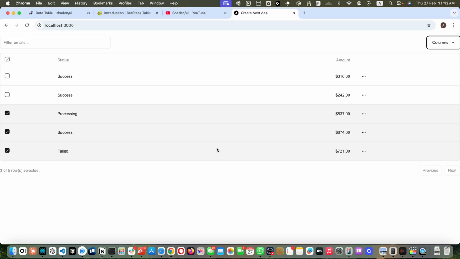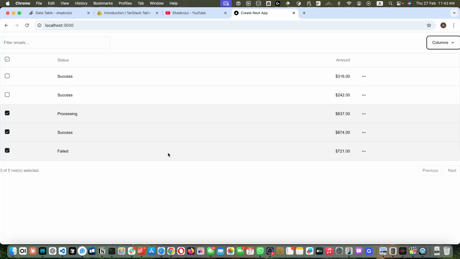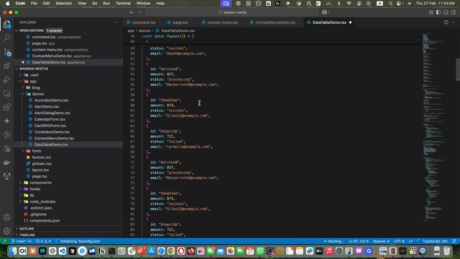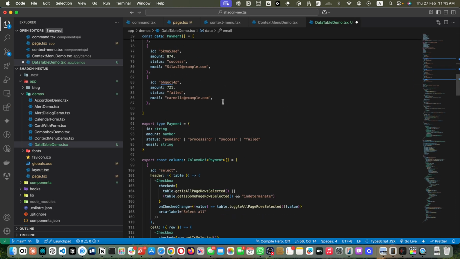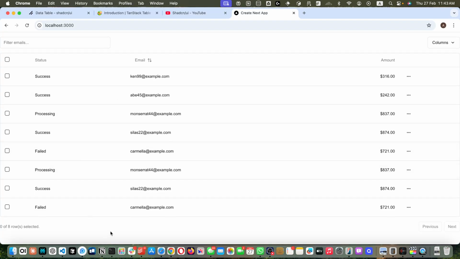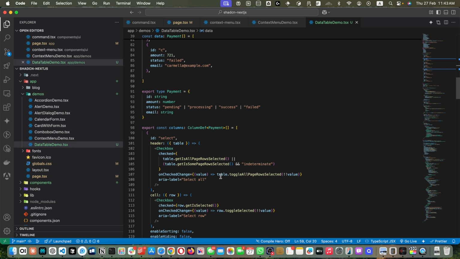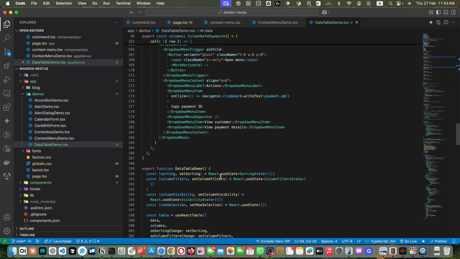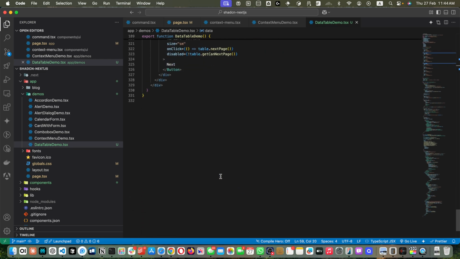Okay, I will add a few more items in this array so that I can show you the demo of the pagination really quick. I will change the IDs because IDs must be unique. Now you would see that I have more data there, but still pagination was not activated. So I would find a configuration somewhere that would allow us to decrease the limit for maximum items per page. Let's find that really quick.